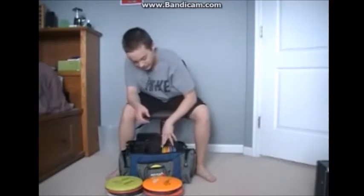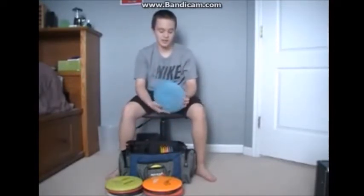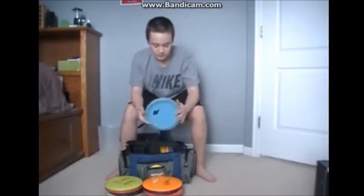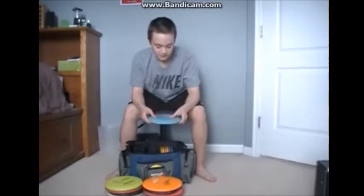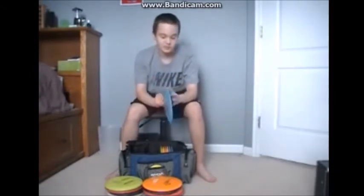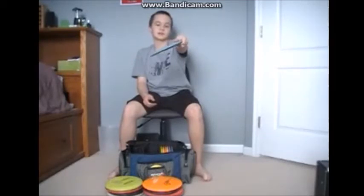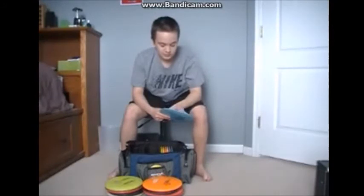Next is my drivers. First is the DX Leopard, 170 grams. I traded a guy this when I saw him at the course one time. It's really fast flying. I was surprised by how fast it flies, even for just a fairway driver, but the rim is so small right here. If you throw it slight hyzer, it'll flip up, turn a little bit, and have a little bit of fade at the end. So I really like the Leopards.